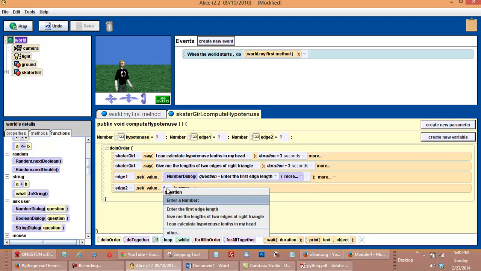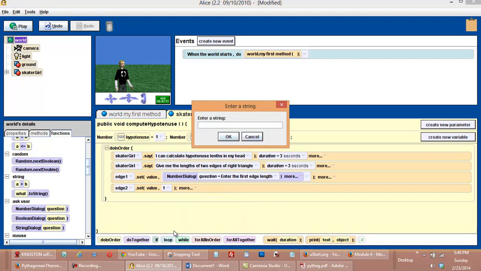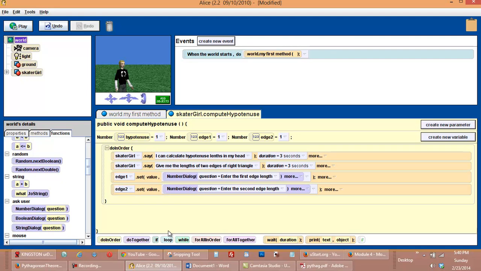This time the question we want in the dialog box will be enter the second edge length. And you don't have to worry about a duration with these because the dialog box will stay up until a user enters the number and clicks OK or hits enter.